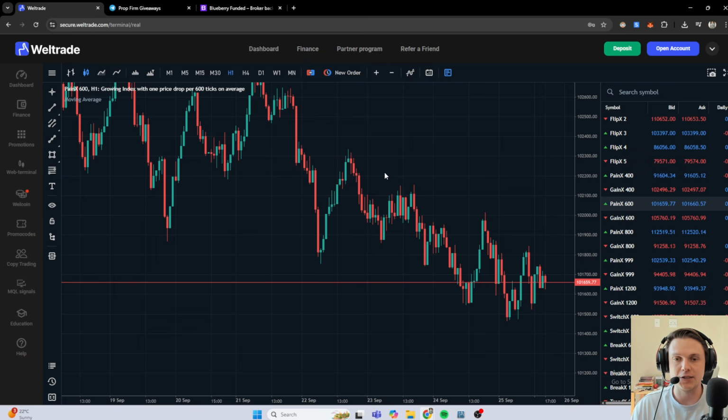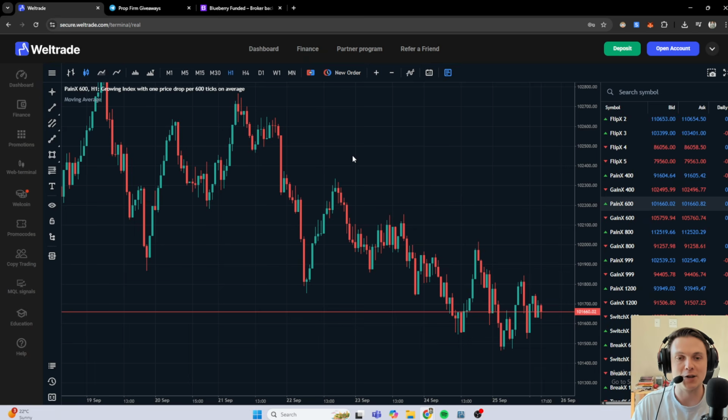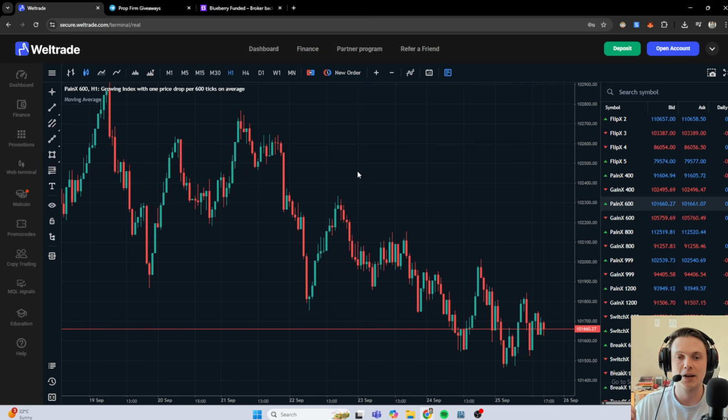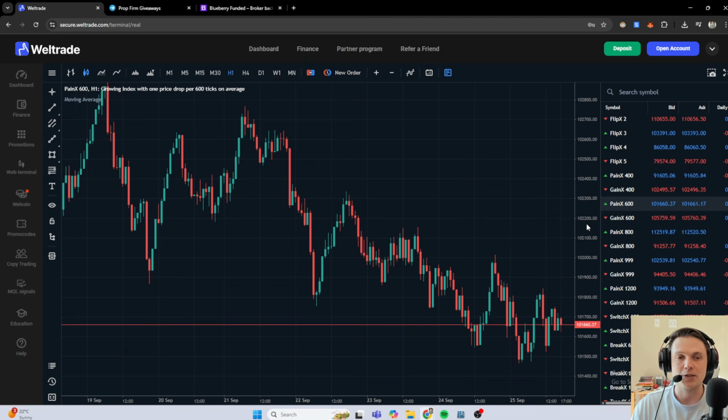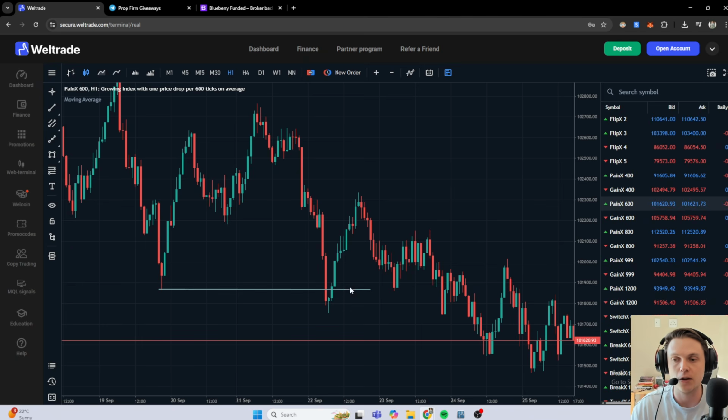Okay guys, we're going to look at this example, and I will tell you guys after this why I chose these two examples, just because of how nicely it correlated with something else. Okay, so we are here and we can see that pain broke the low to the downside over here, indicating that we're going to move on with this bearish move. The bearish move is going to continue. We have another confirmation of a break to the downside, confirming our break of structure again to the downside. So we are continuing with this bearish move.